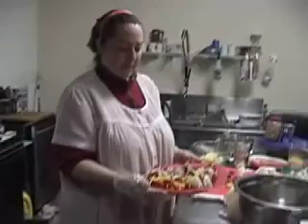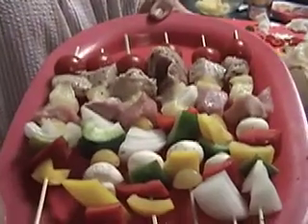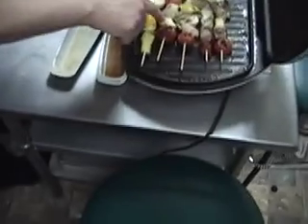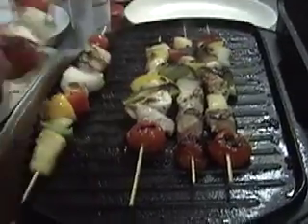We're back again at good cooking, and this is Gloria the guest and Julian. Here is what the shish kebabs look like right before you grill them, and here — voilà — are what the shish kebabs look like while they're on the grill! Look at that — mouthwatering, succulent. Ladies and gentlemen: pineapple, green pepper, garlic, yellow and red pepper, mushroom, onion, some meat, and a tomato. You do not want to touch it with your bare hands, but you test to see if the meat's done by the tension — to test the texture of the chicken.